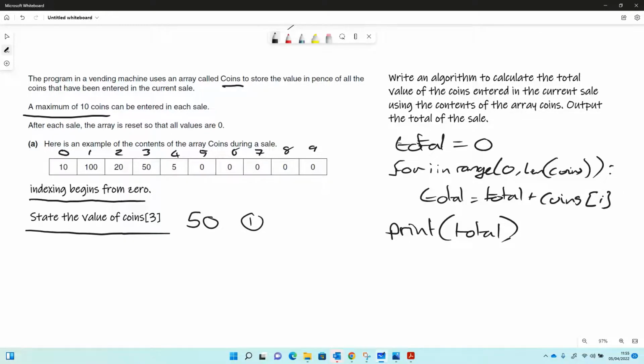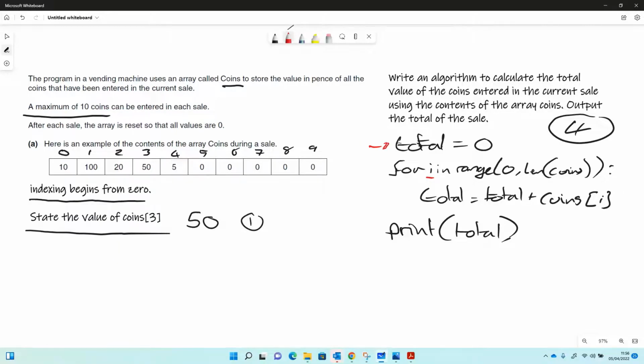Very straightforward. We're probably not going to get a huge amount of marks for this, maybe 4. We might get 4 for this one, 2 for design. So probably one of those is going to be for having a sensible variable name. So we've got the sensible name total there. i is okay because it's for counting, well, short for increment. That's absolutely fine.